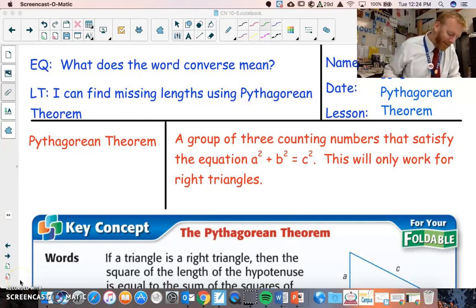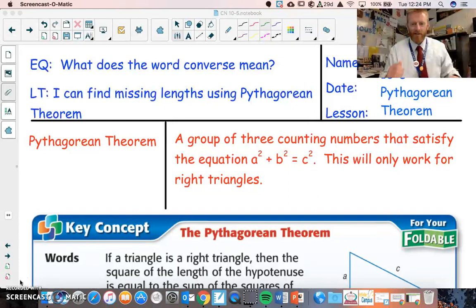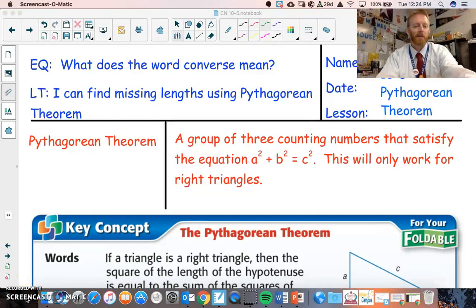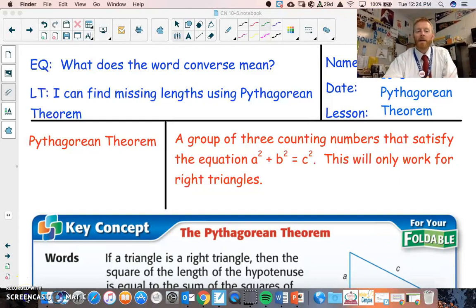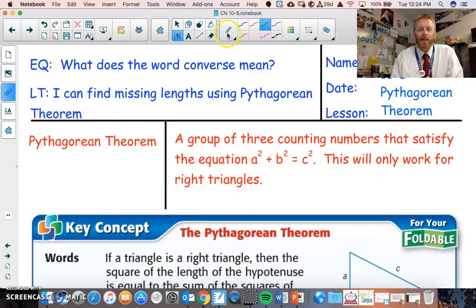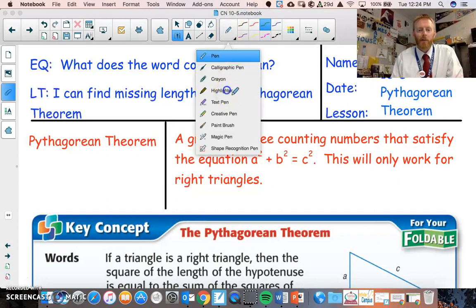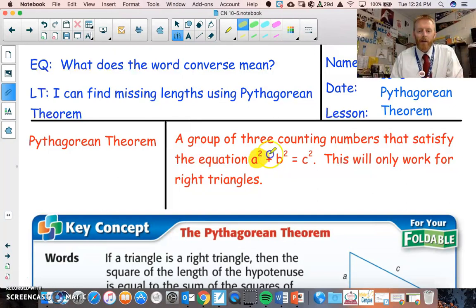Welcome to Lesson 10.5. Lesson 10.5 is about the Pythagorean theorem. You've learned a little bit about this before, so this one should be a fairly quick and easy thing for us. Our job is to see if we can find the missing side of a right triangle. If you don't recall, the Pythagorean theorem is that a squared plus b squared equals c squared. It's the relationship that shows us how we can find any side of a right triangle if we just know this whole relationship.